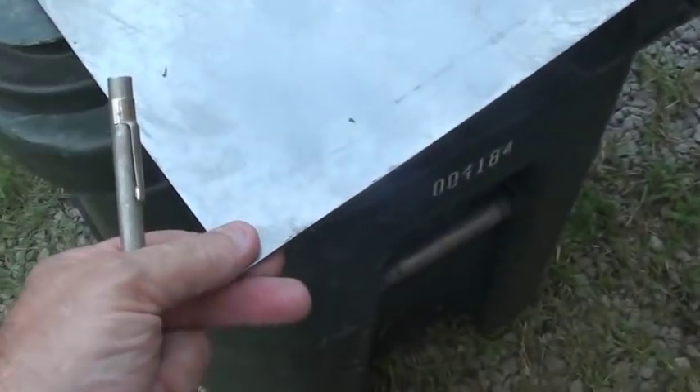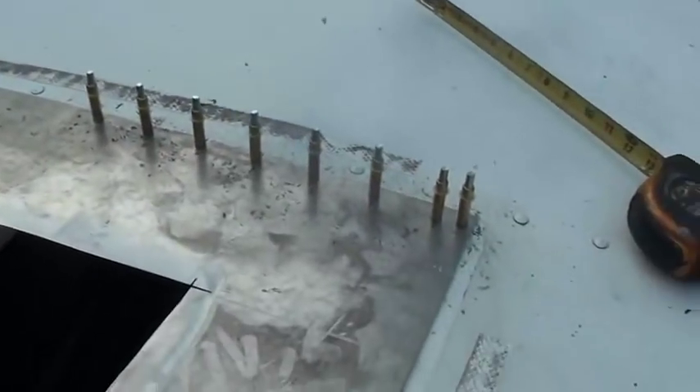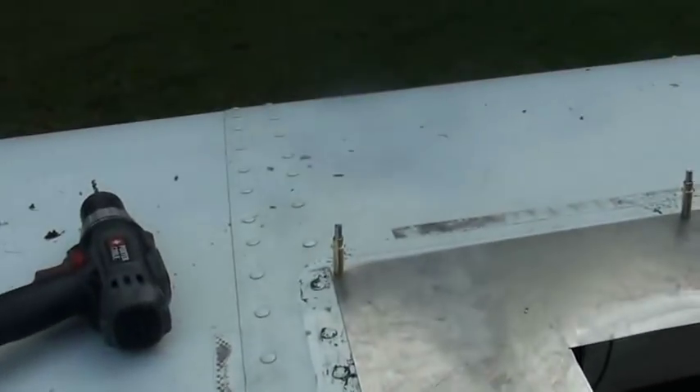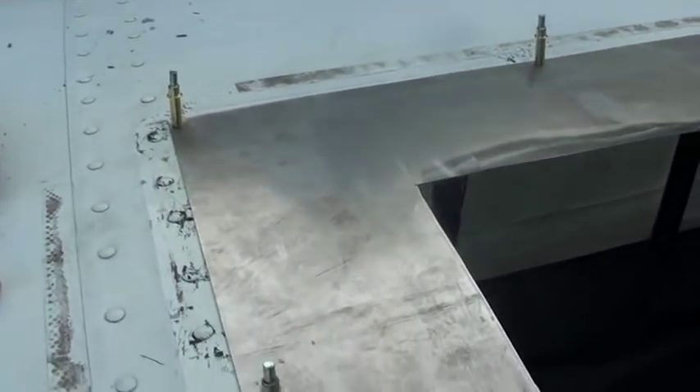All right, there's my resized hole. I've got to cut all of this out — that's 14 by 14. I've got two pieces here. I'm going to clamp them down with a pair of ice grips and cut them both out at the same time, because one will be for the inside and one will be for the outside. There's a few Cleco holes in, it's squared up. Get the rest of them drilled, get this down and painted. Then I'll get it put up permanently tomorrow and get the air conditioner mounted.